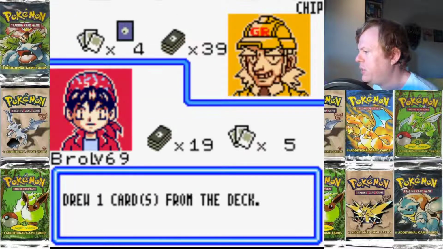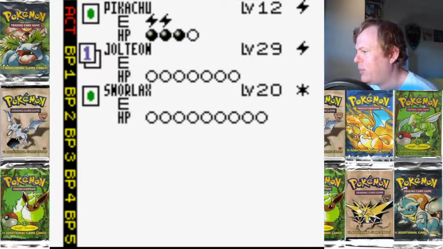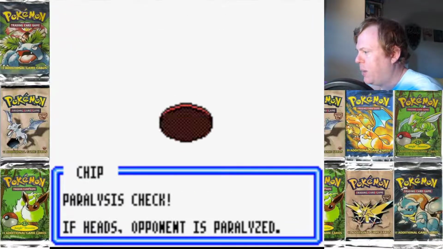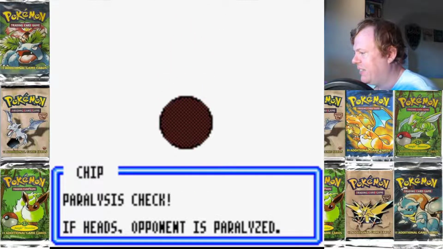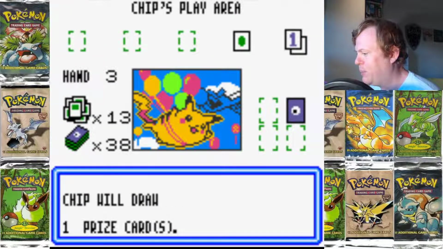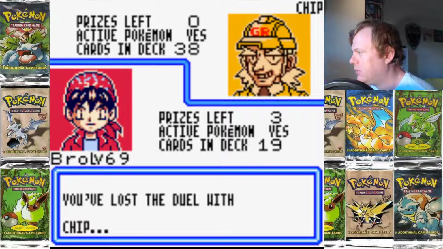Somehow we have not lost. Energy removal. No! Oh, we took it off Jolteon. Interesting. Oh, nope, there it is. There it is, now we've lost. Okay, well, let's try that again, because that did not go well. Like at all.